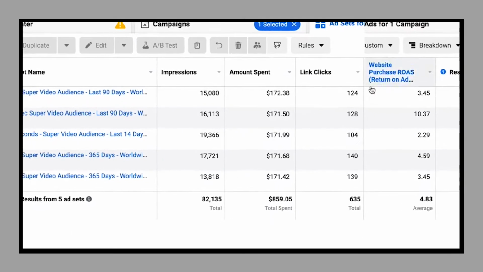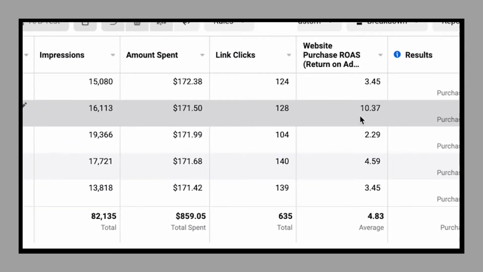Stop! Do not advertise on Facebook because Apple's iOS 14 update changes everything, and I mean everything, right? I'm not kidding here, so stop running Facebook ads until you get your hands on this breakthrough technology that gives you up to 10x return on your ad spend. That's right, thanks to this cutting edge technology that I just discovered, I'm getting over 10x return on ad spend on some of my ads.